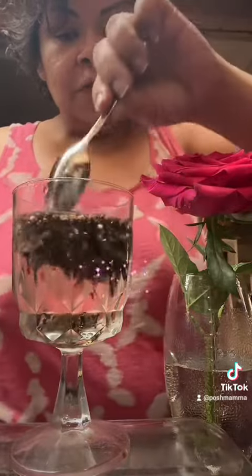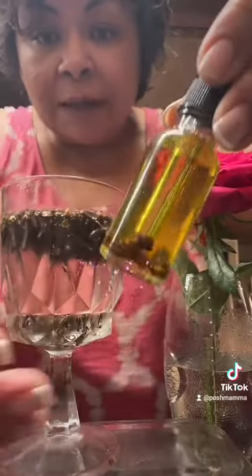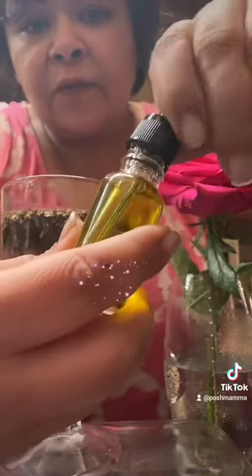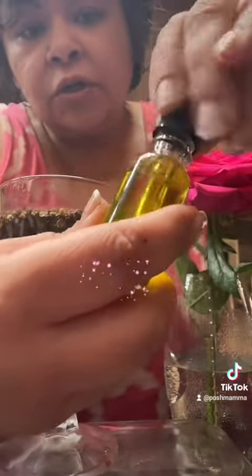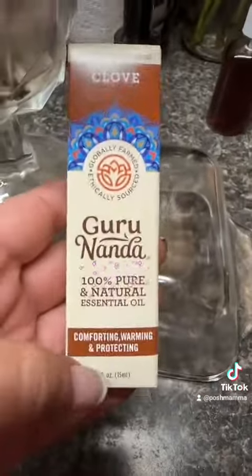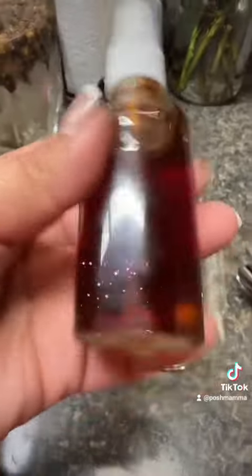You can also use this as a mouthwash in an emergency. If you have a toothache, you can use this clove water as a mouthwash. You can also mix clove essential oil with olive oil and drop it directly on your tooth for toothache relief. You do half essential oil and half olive oil in the little clove bottle. Clove is everything — it's antiseptic.